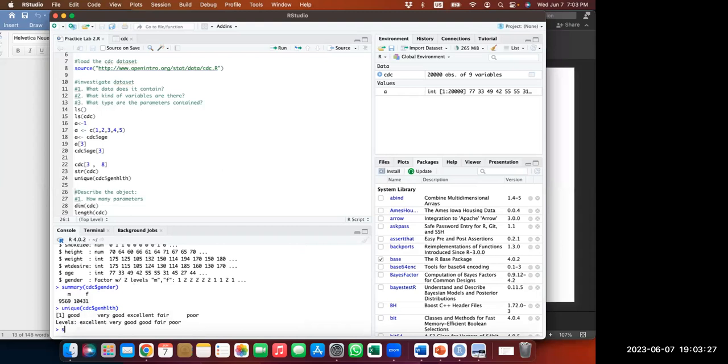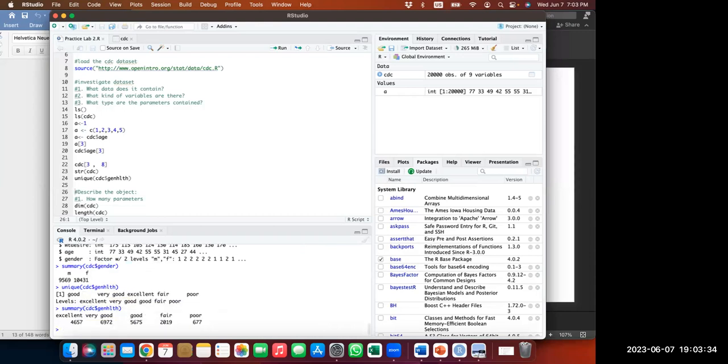So if you do now summary CDC general health, this gives you 5 different categories and the count for each of these categories. That's why factor is actually a very powerful tool to recode your categorical variables, and factors give you a lot of flexibility in R to summarize them.